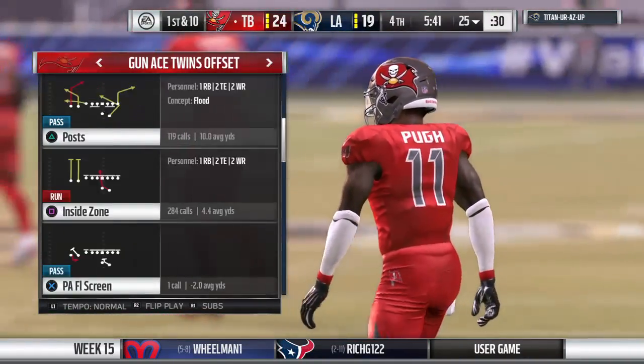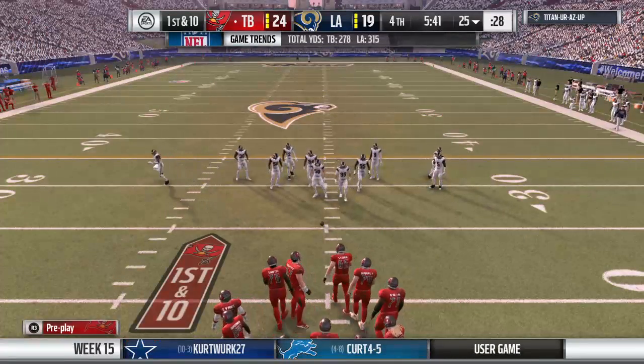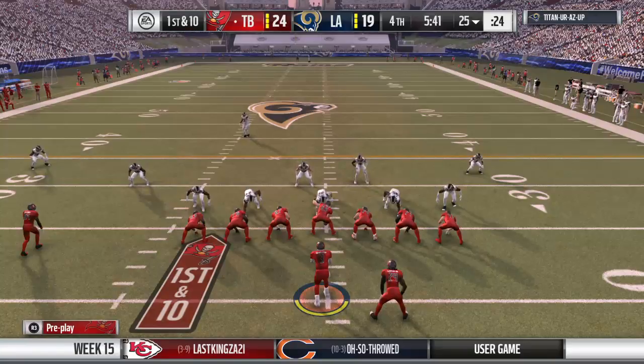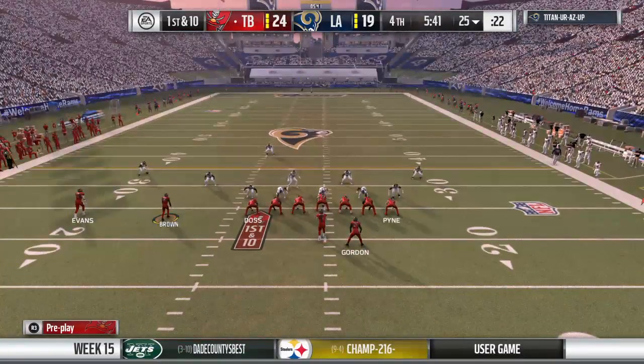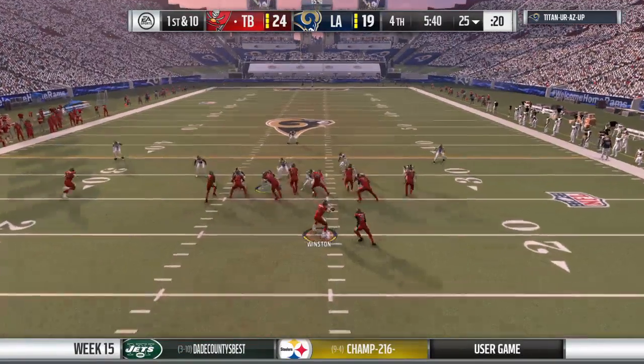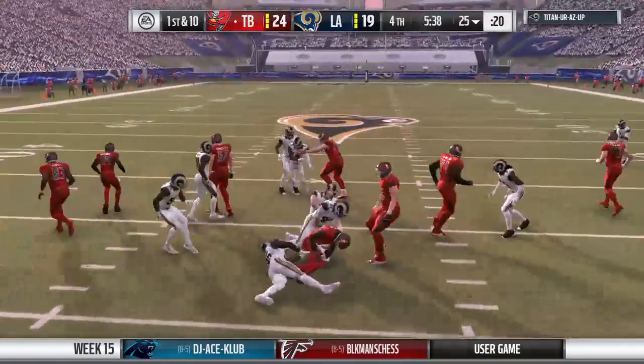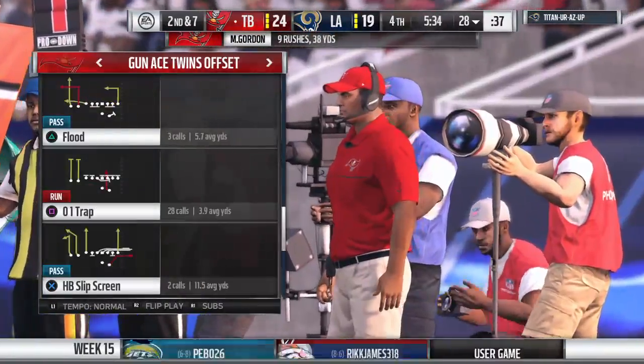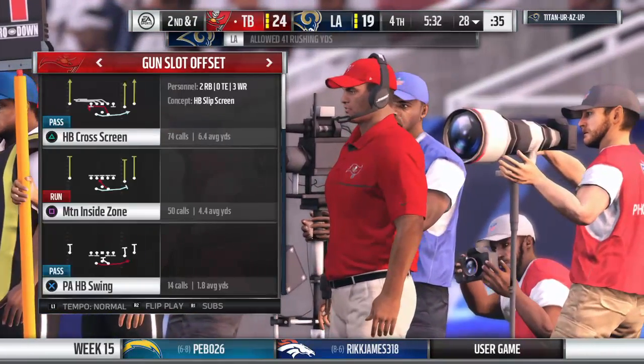And that recipe on their last drive that resulted in a touchdown looked pretty good, so they'll be hoping to do that once more. And it takes me back to when we sat with the offensive coordinator and the head coach. They felt pretty good about their game plan and thought there were some holes in the defense, and they exploited them the last time out. Let's see if they can come back and put together a similar drive.